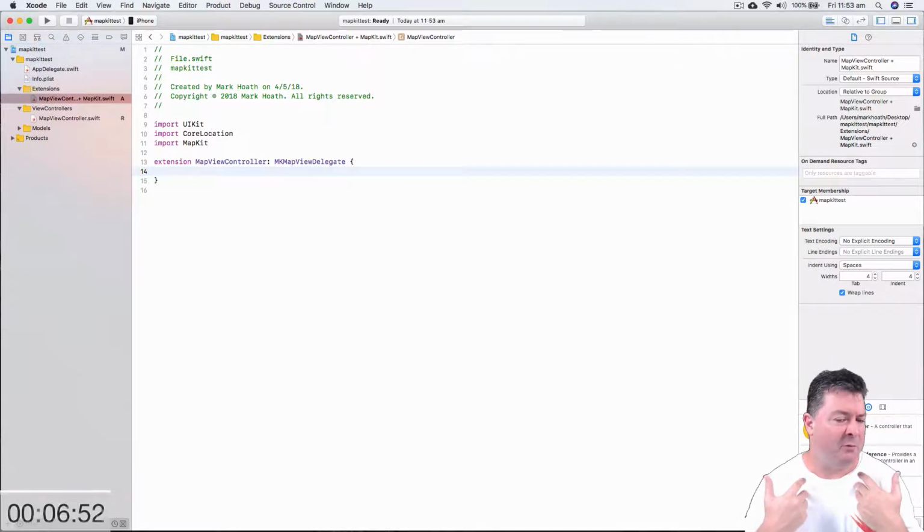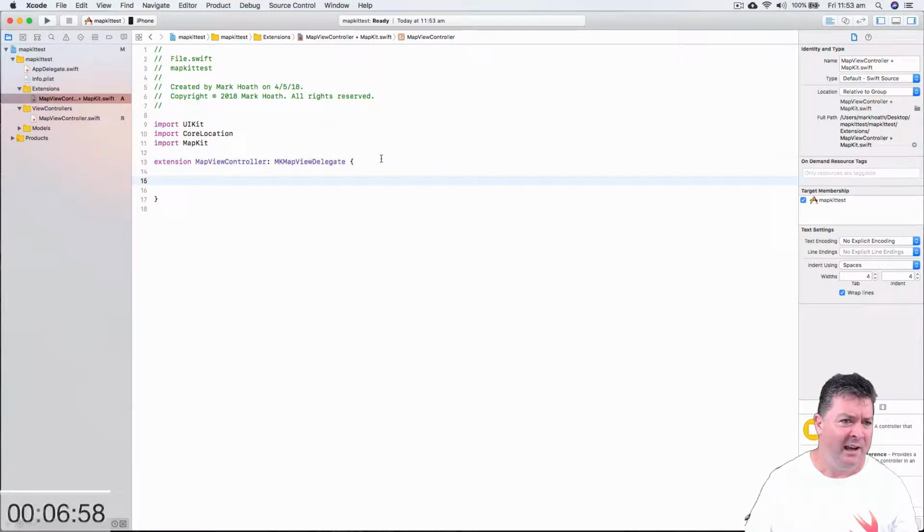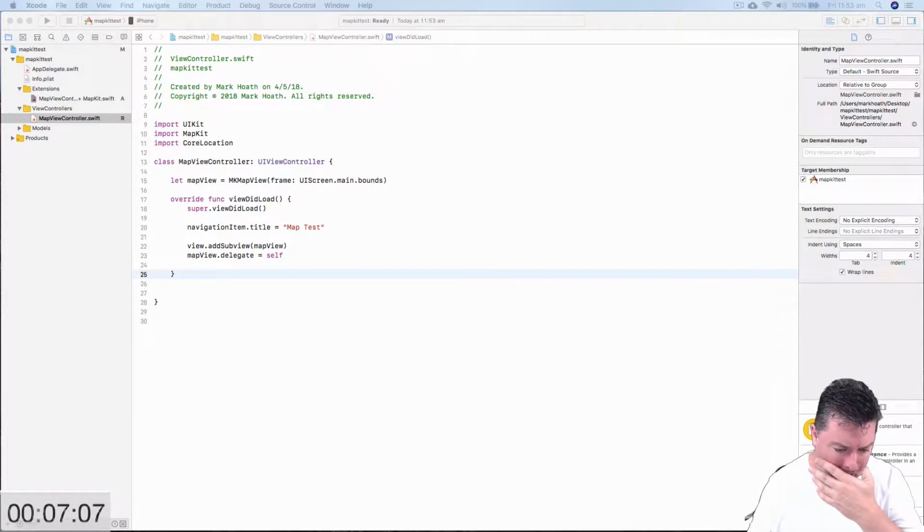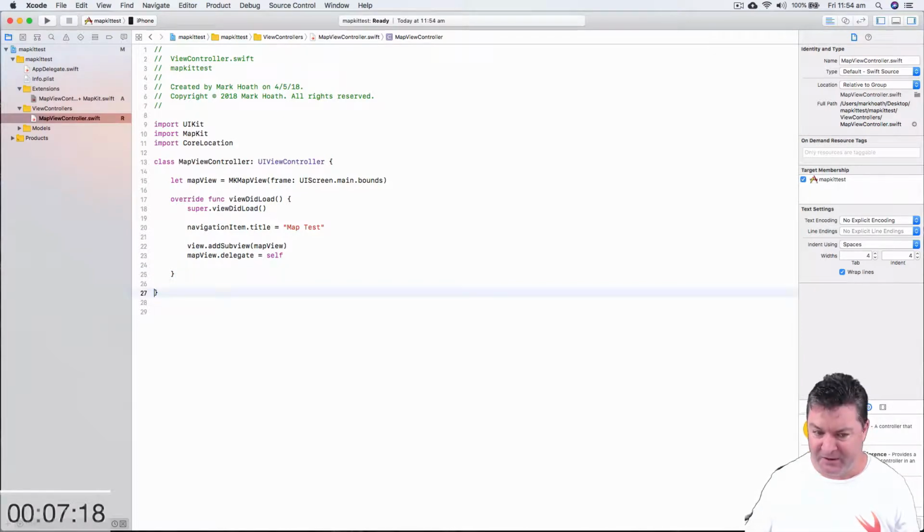And so this way we'll put all of our MapKit related delegate calls in this one source file, so they're easy to find, and we don't end up with one of those big fat view controllers that people always complain about. And I think that is pretty much all we need to do for the MapKit component. This tutorial is really about CoreLocation, and that is finding out where we are on the phone.